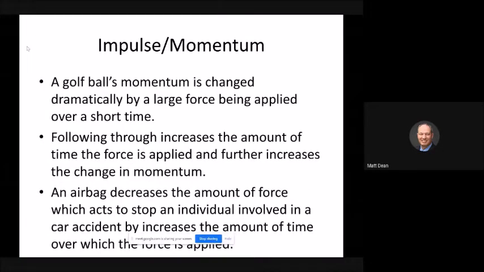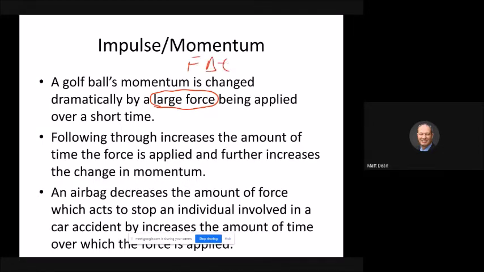All right, so just a little bit more about impulse and momentum. Let's think about a golf ball situation. When you swing a golf club, you swing it hard. So there's a large force, and that's applied over a pretty short time. That can cause a pretty big change in momentum.